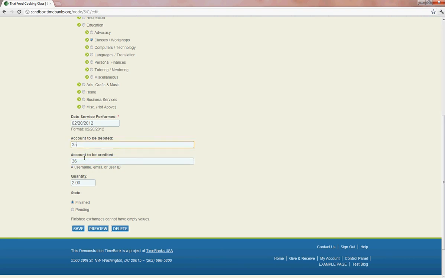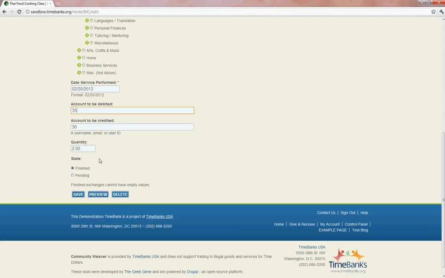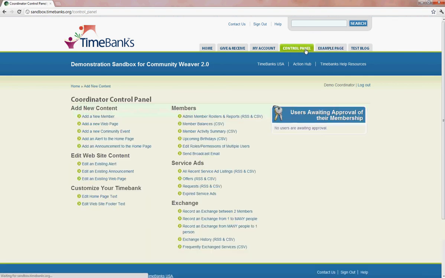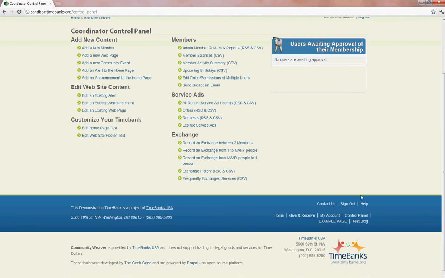Here, it's just their account numbers. They're here as numbers, but this really does reflect Keith and Nancy. If you want to put their names back in there, that's fine, but just trust this. This is how the database sees them, Keith is number 35 and Nancy's number 36 or vice versa, but that's just how that works. And you can save whatever changes you made, and those will be updated. And it'll also notify Keith and Nancy that you've been in there and have been meddling. So that's important. There's a nice transparency with that.